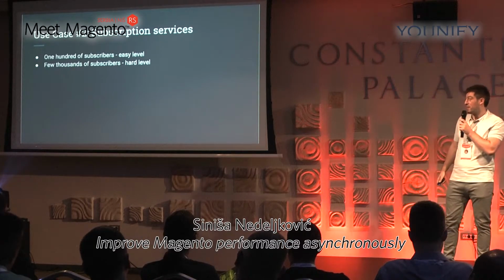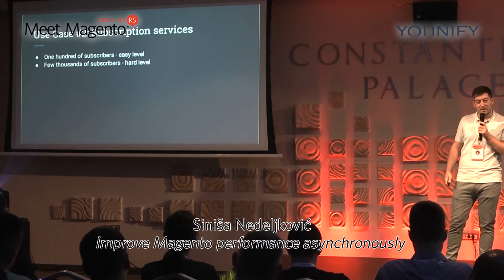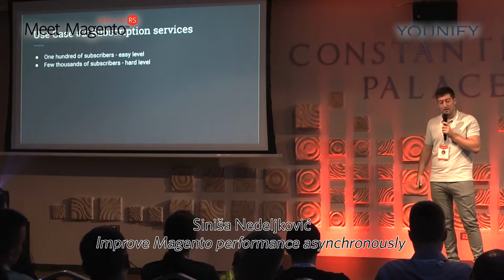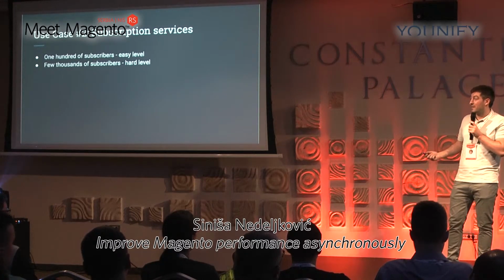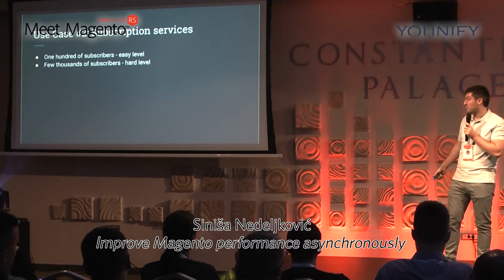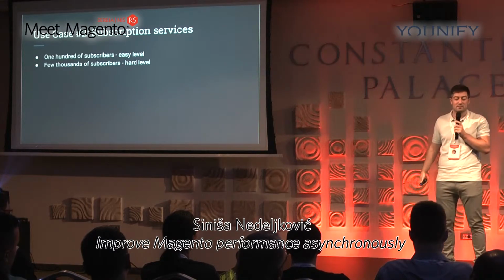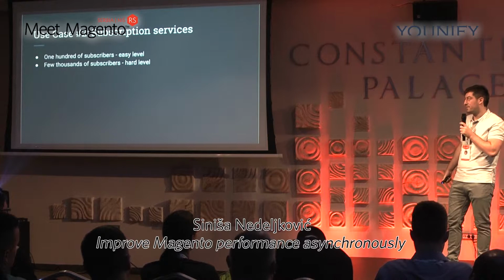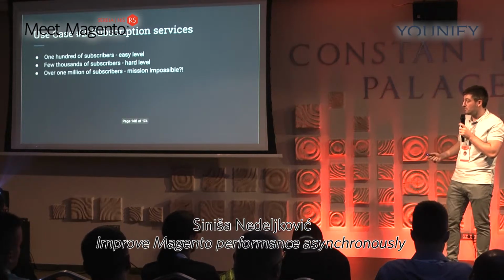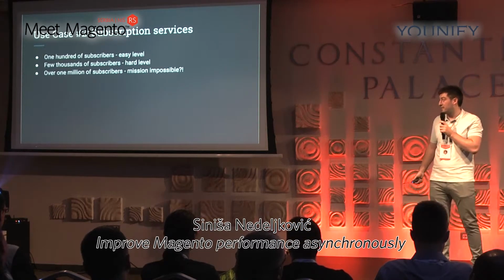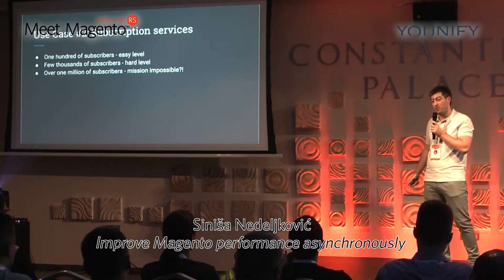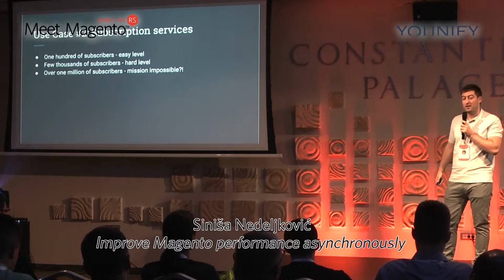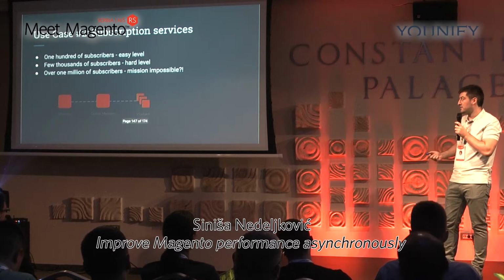If it's a few thousand subscribers, then it can be a problem, depending on how long it takes. It can take, for example, 1 day to make 10,000 orders. So it can be a problem. What if you want to process over 1 million subscribers? Yeah, that can be a problem. That's where you can utilize message queues.